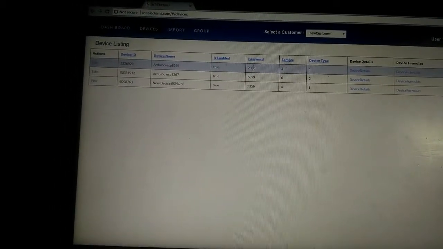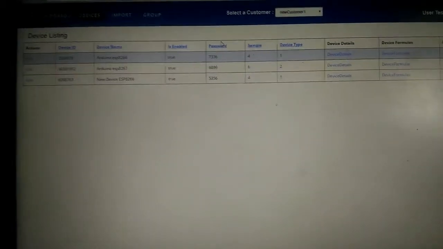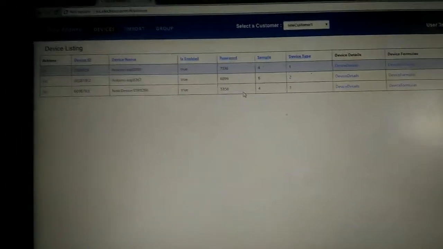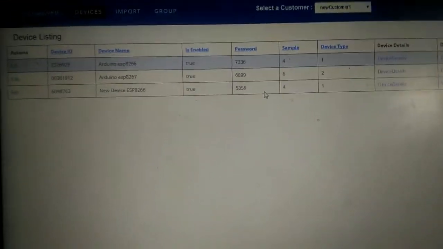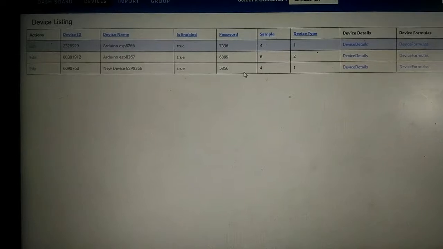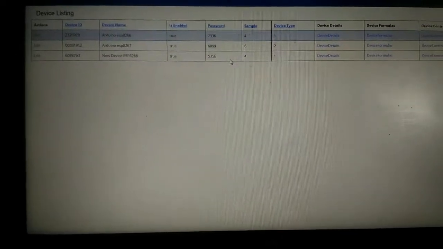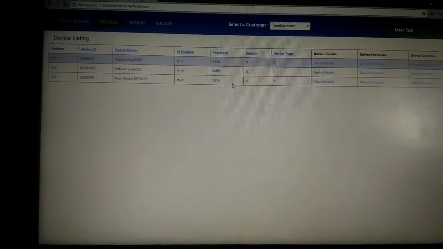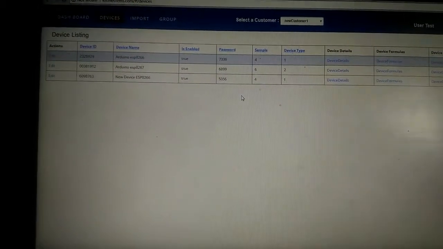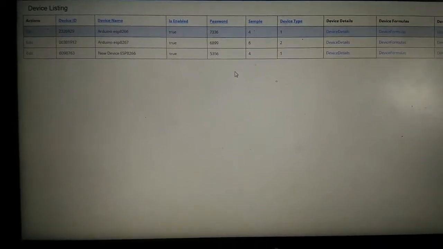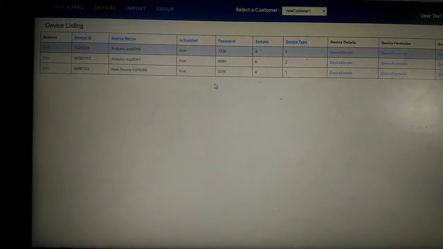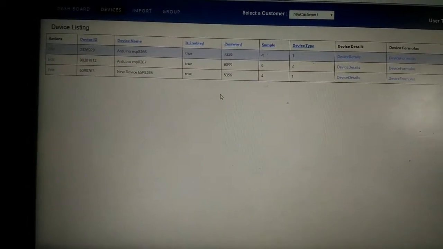So this is another very important feature that we don't generally try to exhibit. There is a password that is calculated every few seconds. If the device has to come back the next time, it needs to be aware of this particular password. Only then would that particular unlocked data be accepted by the system. Otherwise, it would be considered as a person we don't know, and that data would not be considered within the system. So that's another very important feature from a security point of view that's implemented within the system.